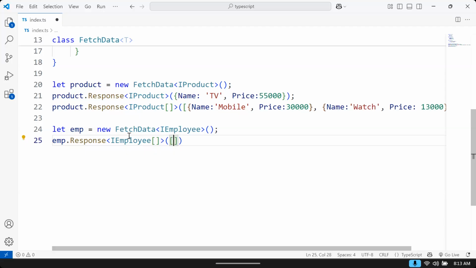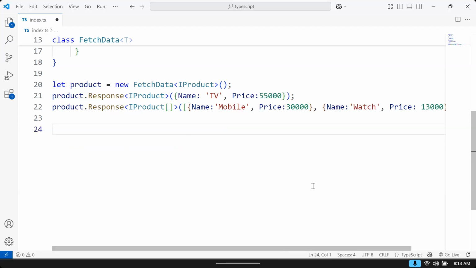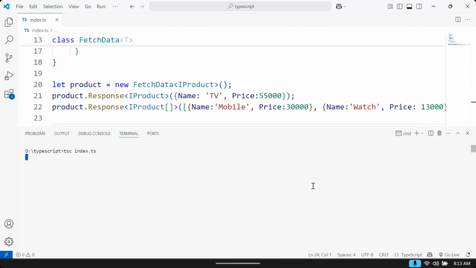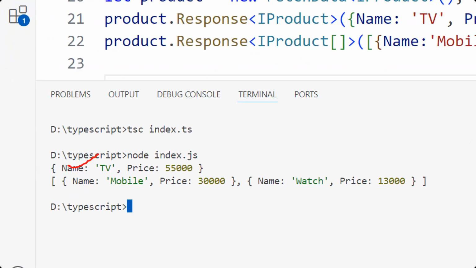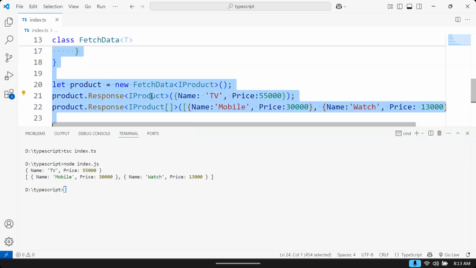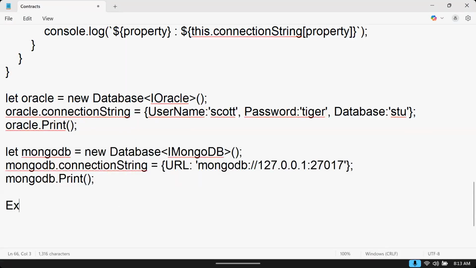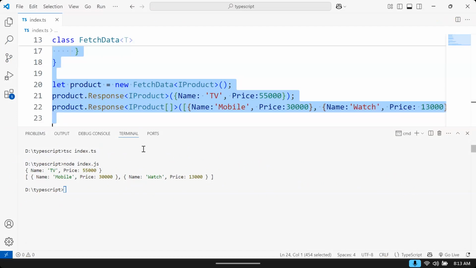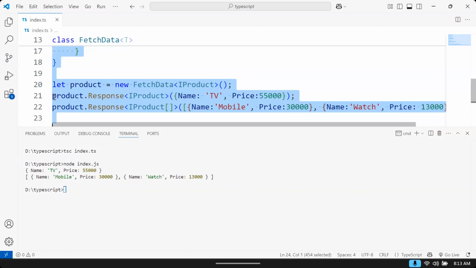That means with useState, which type of data can you store? Any type of data you can store. But once you tell the type, it will not allow other types. That means it is a generic. You can see that. For example, see, however, this is working fine. I will run this and you design the generic. First time it is receiving one product, next time it is receiving multiple. It is designed in such a way that it can handle all, right? This is an example. Actually, this is another example of generic. I will show you where is our React project.